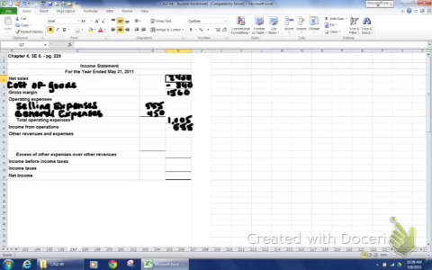To calculate or to figure out our income from operations, we're going to take our gross profit and we're going to subtract our operating expenses to get our income from operations. And here, with the gross margin, we want to know that our gross margin is going to be sufficient to cover our operating expenses and that we're actually profitable from operations. So meaning we generate enough profit from the items that we sell to be able to cover any other revenues or expenses.